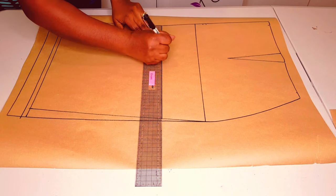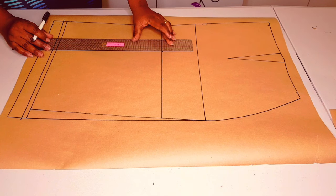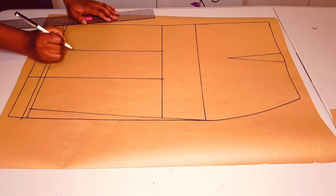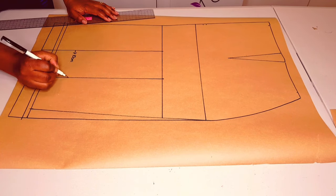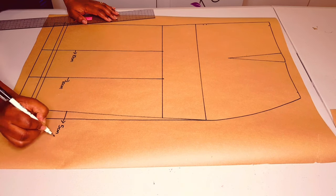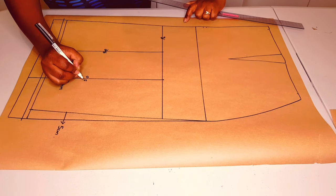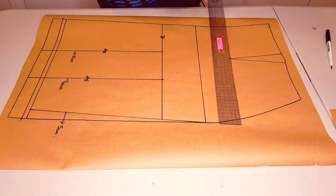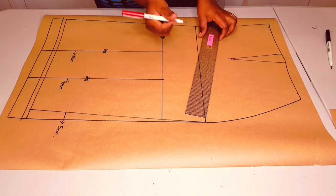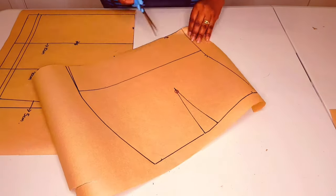Now measure and divide this line into thirds like we did with the front skirt. Square straight lines along these marks. So we're moving out 10 centimeters, out 10 centimeters, and side seam out by 5 centimeters again. We're going to cut through this line, and this line like we did with the front. Marking in our hour point 1 centimeter from the dart tip, put a mark and a circle. Cut around the pattern like we did with our front skirt.